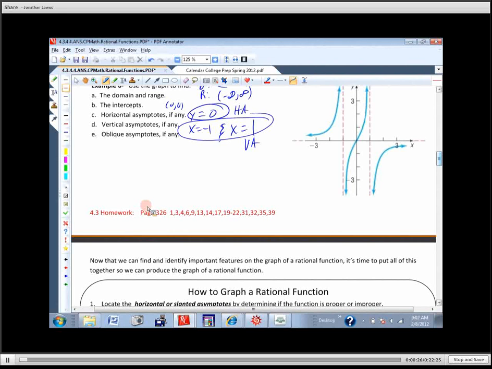Very difficult? Okay, a little time consuming, a little on the tedious side. Lots of little things to keep track of, but no one step is that difficult. The whole proper, improper thing, not very hard, right? Finding vertical asymptotes and holes. If that's all you're asked to do, it's not too bad.